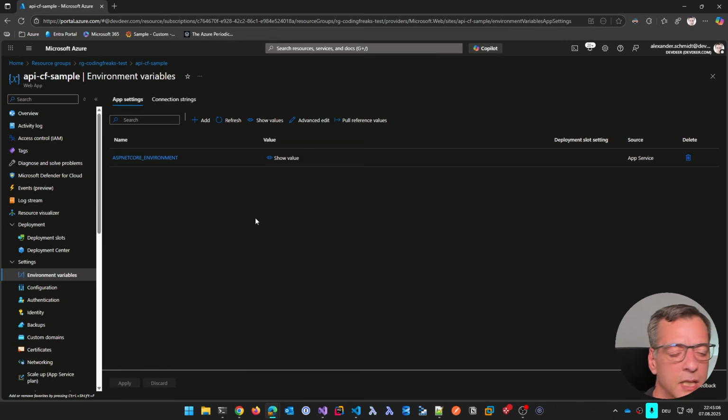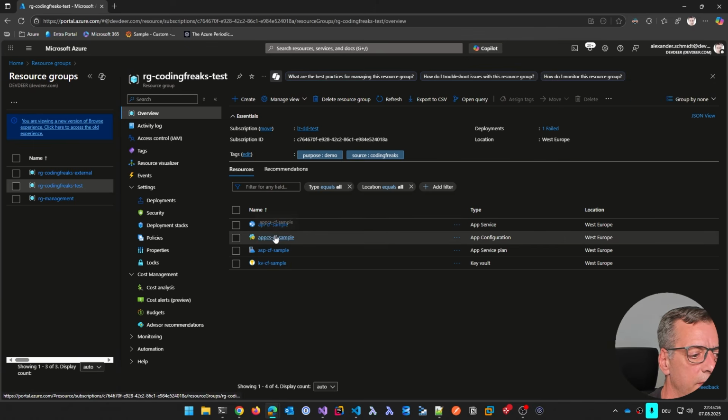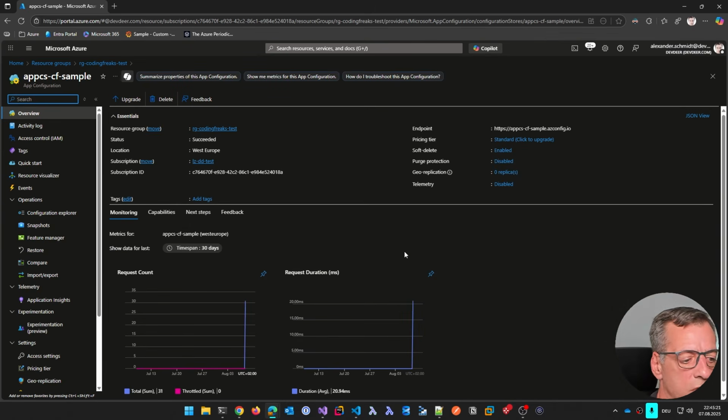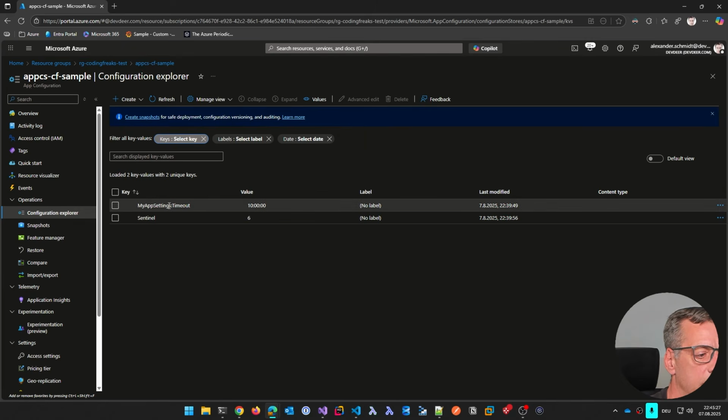And it's pretty hard to maintain because you need pretty high rights to go to environment settings. I think you need to be contributor on this app. Whereas this service here allows you, you know what? You cannot change any infrastructure. That's not your job. Your job is to groom kind of the configurations of this.